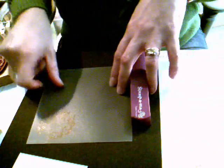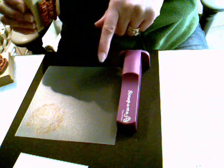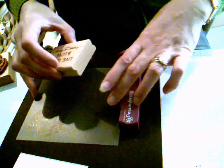Okay, but to do my shadow, I am going to stamp the same image again, and I'm going to stamp it in ruby red this time. Now I'm just using another corner of my Stamp-a-ma-jig. When you've finished using your Stamp-a-ma-jig, just either use your mist or even run it under a bit of warm water and soap, clean it off, and it's ready to be put away and used for the next time. You do not need to replace these every time.